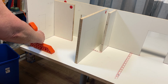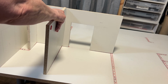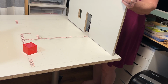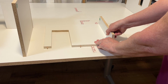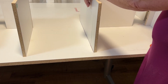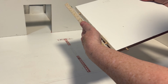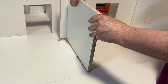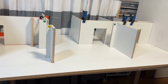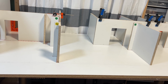I was adding braces as I went because nothing is actually glued in place yet, and I certainly didn't want any of these larger walls to fall over. There's still 3 pieces that need doorways cut out or windows. So as I said, I haven't glued anything down, but I did want to get them up, make sure everything works, everything is straight. I've added clamps where I need to, and this is kind of where we're at.